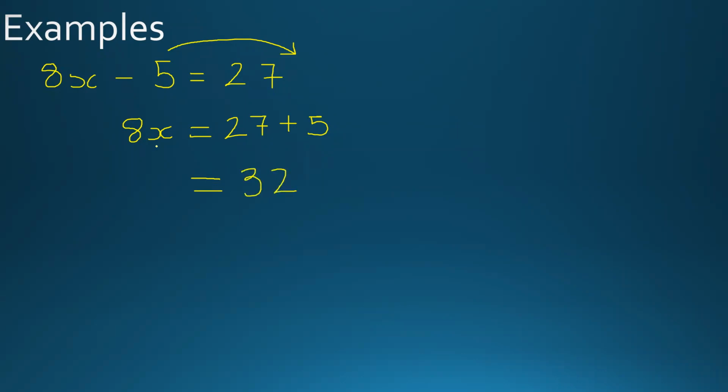And so we bring down the 8x. Okay. So after we already bring down the 8x, remember we keep the same equal sign, everything remains the same. What are we going to do at this point? Anyone? Divide both sides by 8. Very good. We're going to divide both sides by 8. The reason why we divide both sides by 8 is because 8 is in front of x. Whatever number is in front of x, you're going to divide by it.